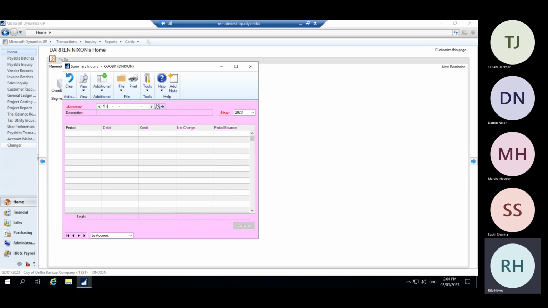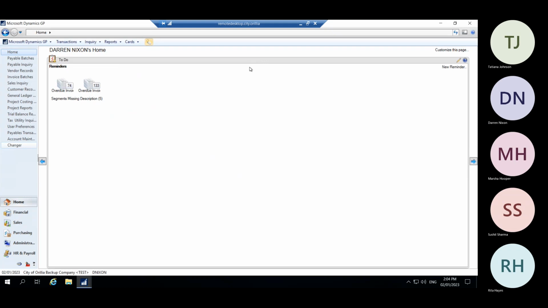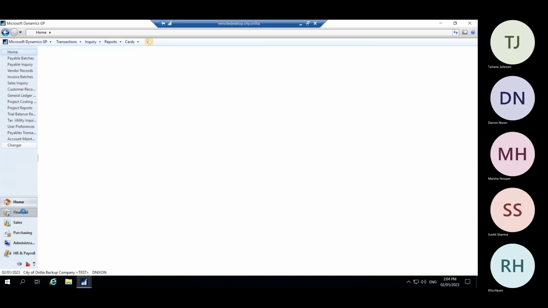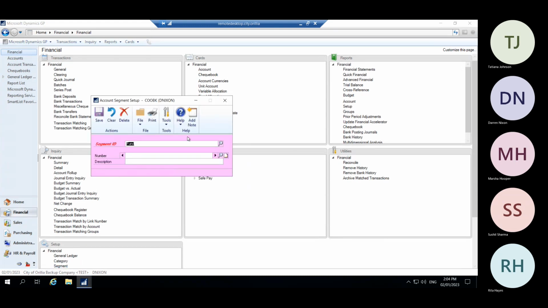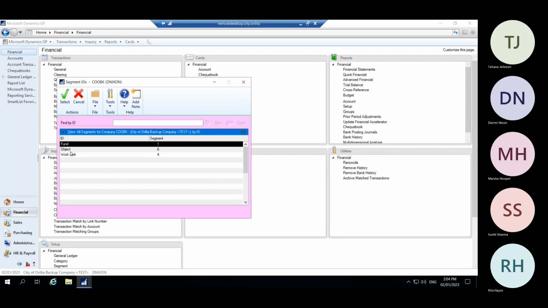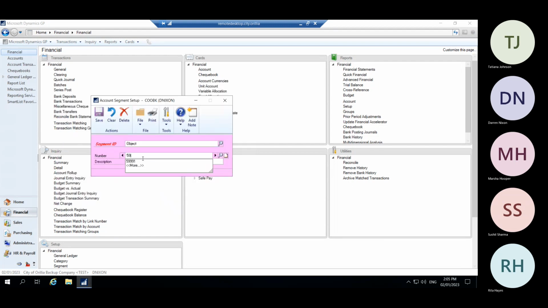So what you've got to do is go under financial setup, segments, and go to 5992. No, it's not there.